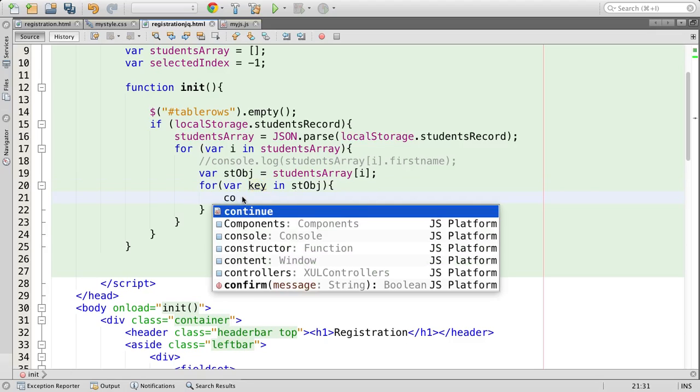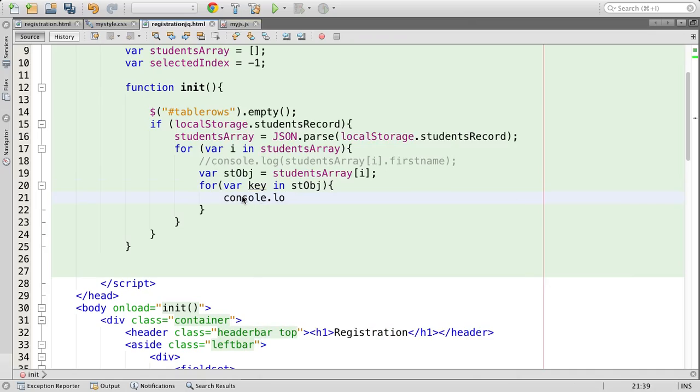So I'm going to put the console log, value for key is, and this also I can do.